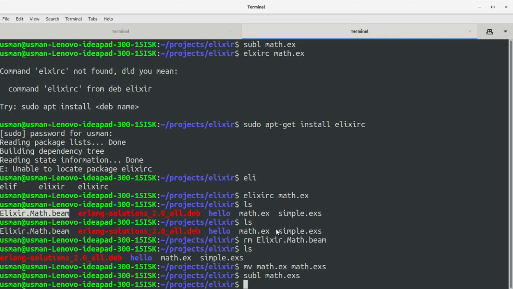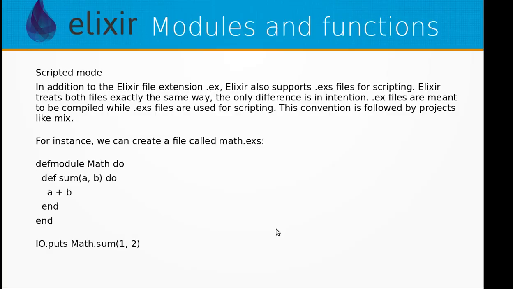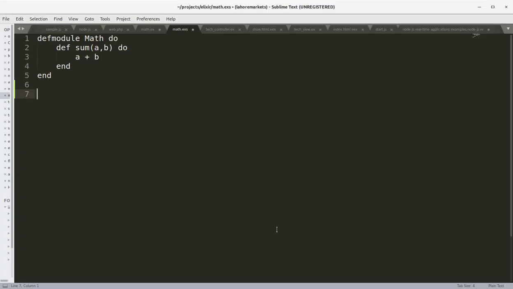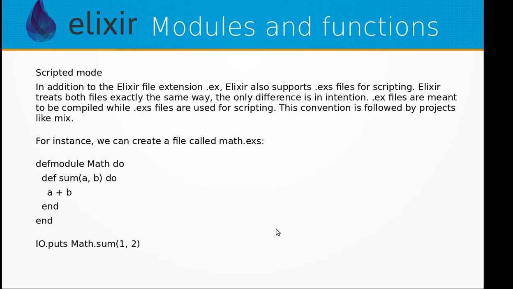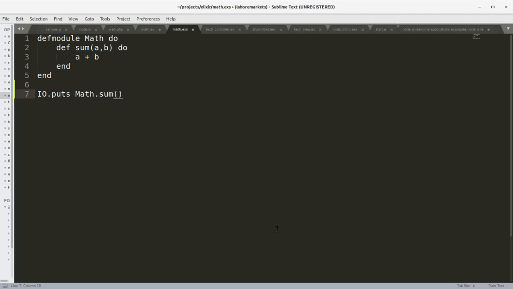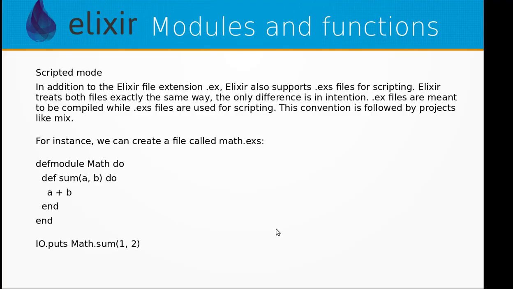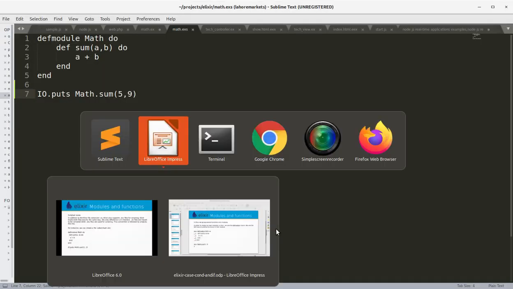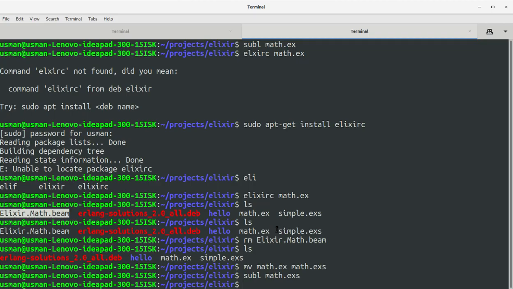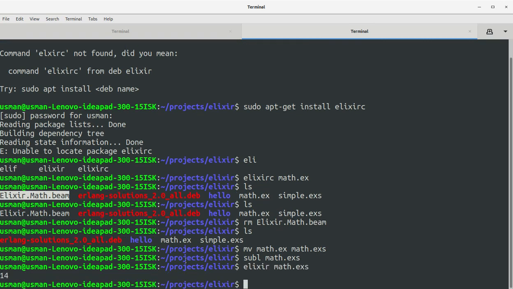Within this file, I'm going to add the last line as IO.puts and call the math module function sum and pass in the parameters. Save the file, and let's go to the command line, and we can run elixir math.exs, and we got 14.